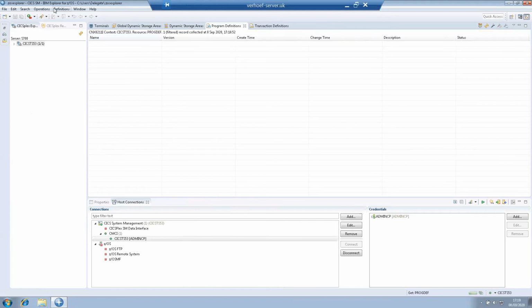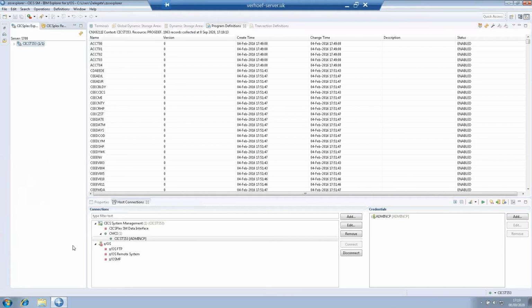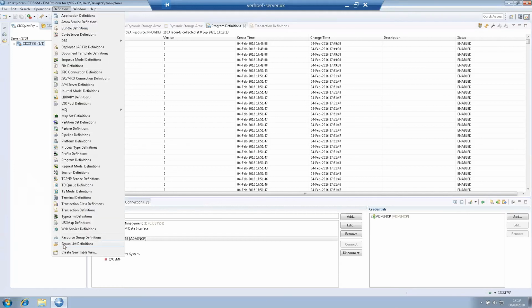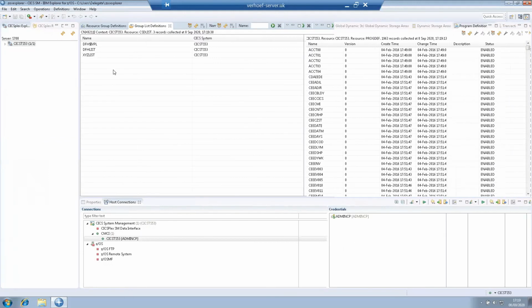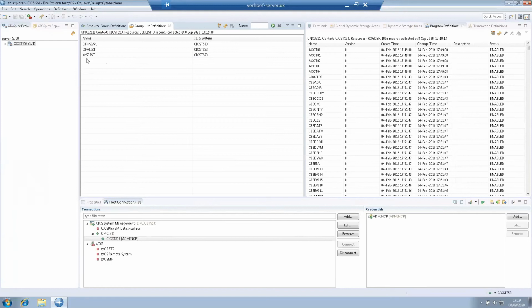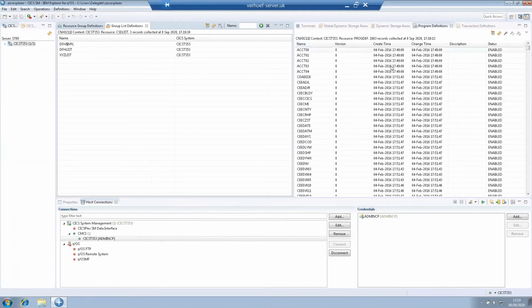The only other thing I wanted to show you in this short session was down the bottom here, you can see the group list. This will come up in this part of the display here. So the group list, I just double click on it, and it should give me all the lists. Here we are. Here's all the lists here. You can see that I can move them to this side if I want to, because I can move these around to anywhere I like. I can set this screen up. So now I've already got program definitions here, and I've been able to put my group list here.